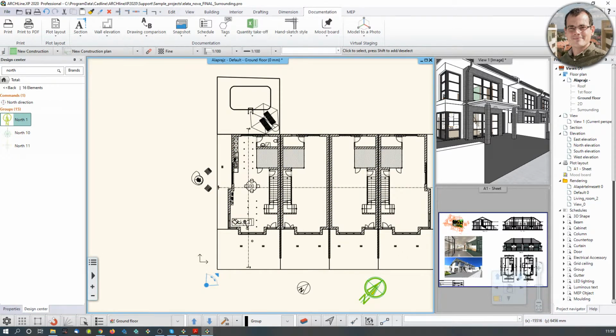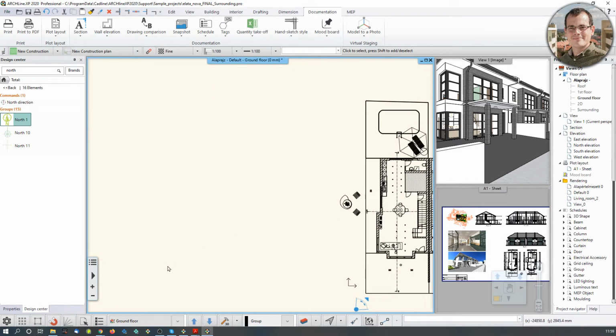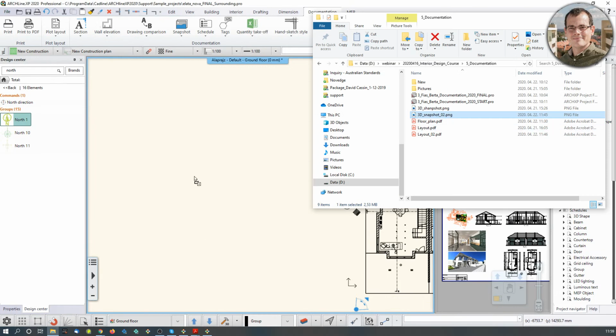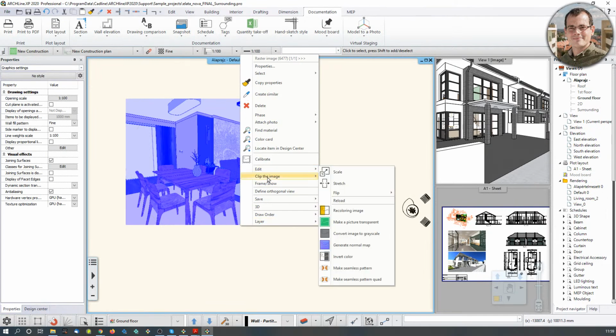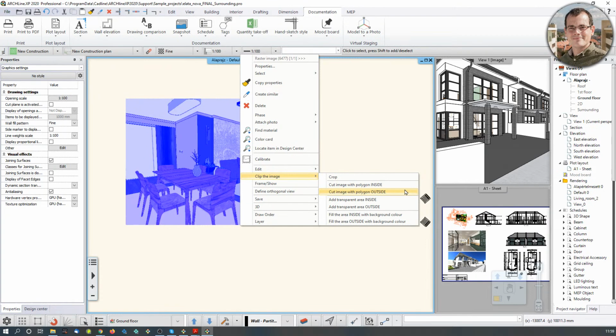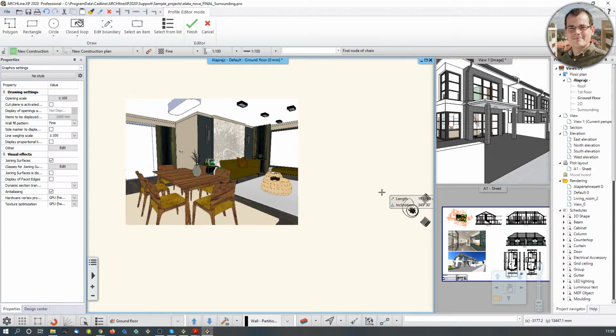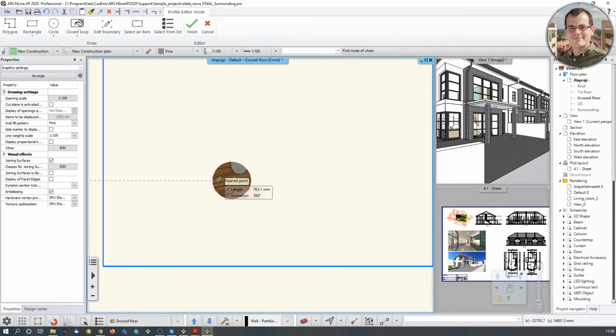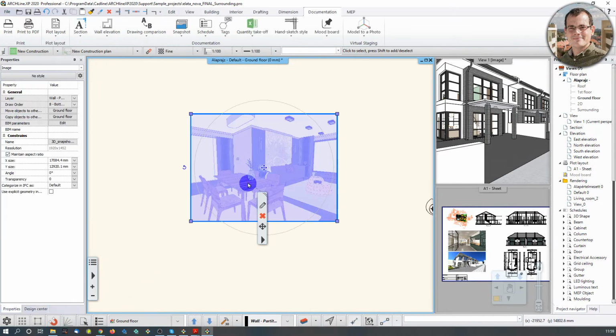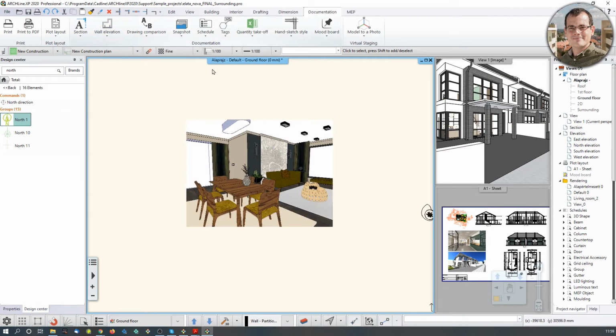So these were all the questions. Let me just run through them again real quick to see if I have managed to cover them all. The only thing I'm missing is the pictures in a circle shape. Let's make another try with that one. So if I have a raster image, let's say I have one like this, and if I want to crop it like that, so I'm going to clip the image and cut the image with a polygon outside, and I think, yeah, so you can do that, of course. Of course you could, but with a larger circle maybe.